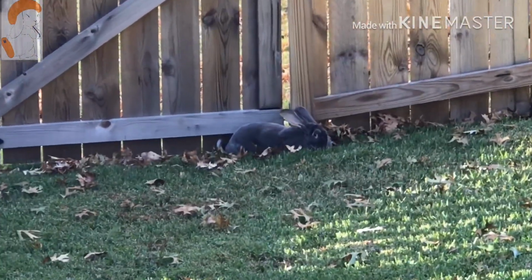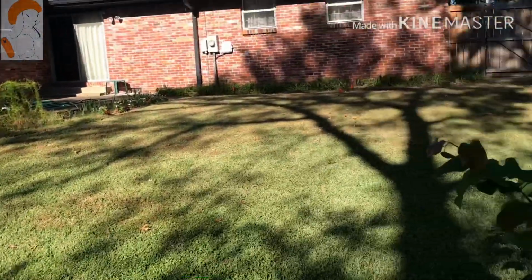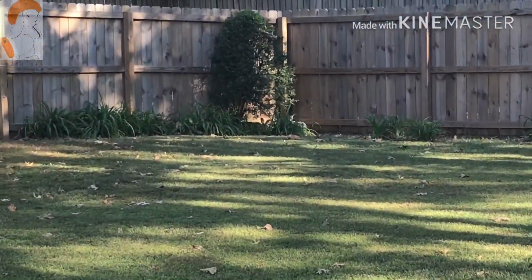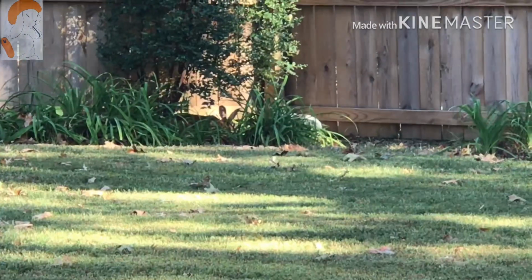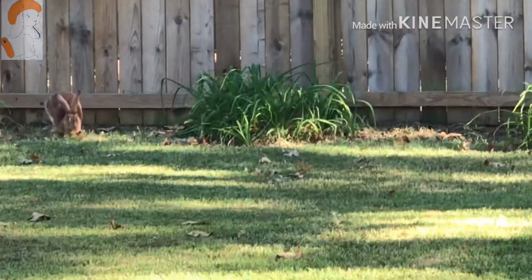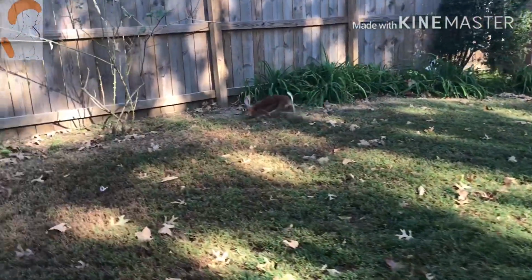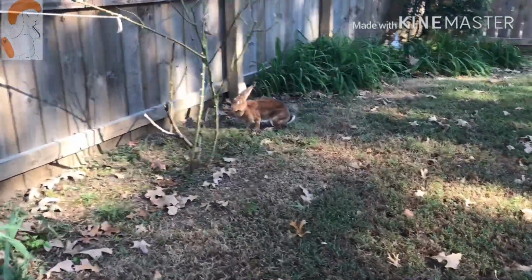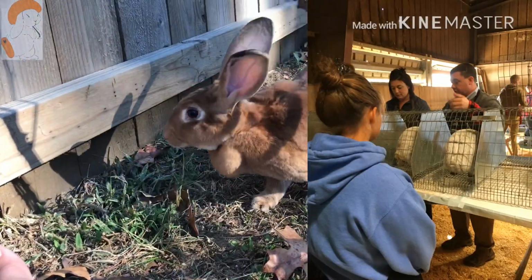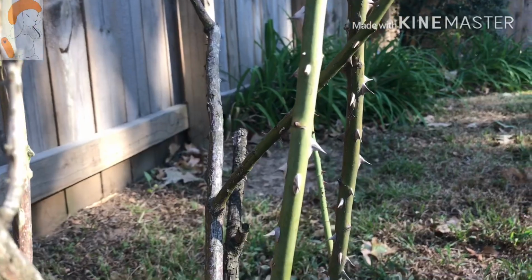So we still got Housekeeper over there. And then, of course, while my back was turned, Fort Kenai and Katakunin have sneaked over to the ornamental plants. So I'm going to go chase them out of there, and they will likely just follow right along the fence line, because rabbits are kind of that way, and they may even come over on their own. They're not supposed to be in the ornamentals. No, don't sneak into the deeper ornamentals. I don't want to chase you around the rose bush. He's a good girl. Are you going to come right to me and just let me pick you up? I don't relish getting stabbed by those thorns.